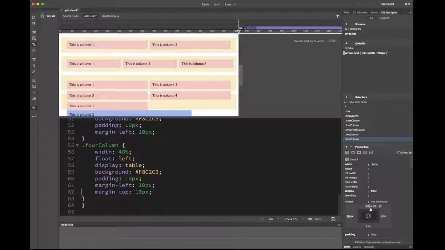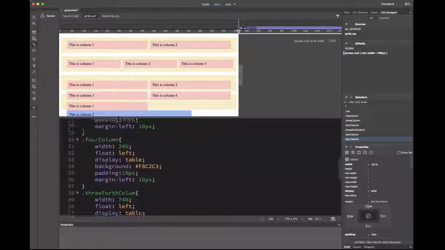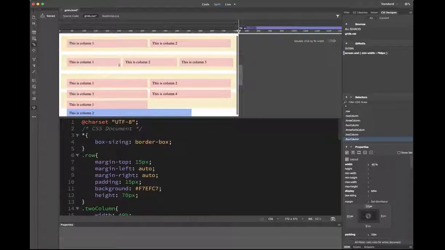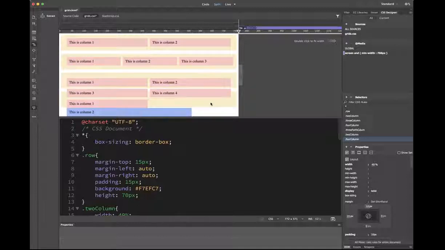Now, it probably won't have a background color like I have my rule set to right now, but it will always have margin left and right to auto, because you see what happens here is it centers all of my little columns within my row. So that will help center everything on my page so that everything's not flush left or flush right. It'll center it straight up and down the page.